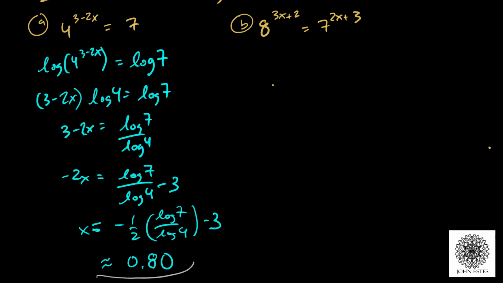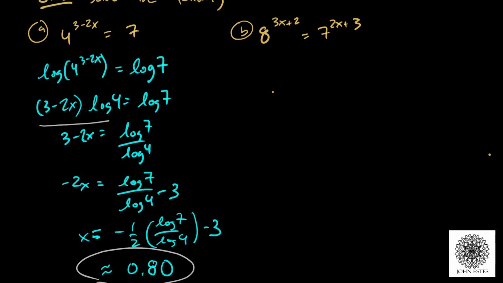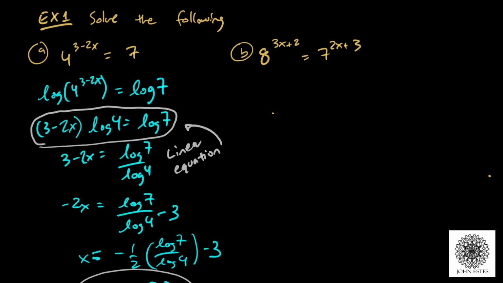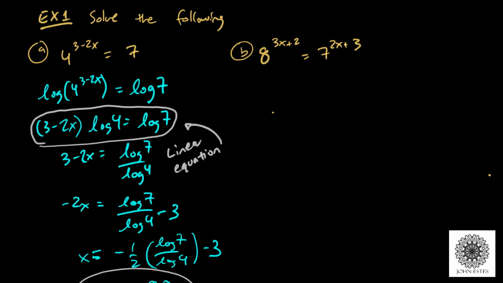I do recommend playing with your calculator and making sure you can get that value. Depending on your calculator, you have different syntax. Alright, I hope that makes sense. Keep in mind, again, once we get to this point, we are just treating this like a linear equation. This is just a linear equation. So we didn't do anything new after that point. All this other stuff is just what you've done way back at the beginning of algebra. The only new part is just taking the log of both sides and using the logarithm to take the variable out of the exponent. Let's look at part B, and it's going to operate a similar way.